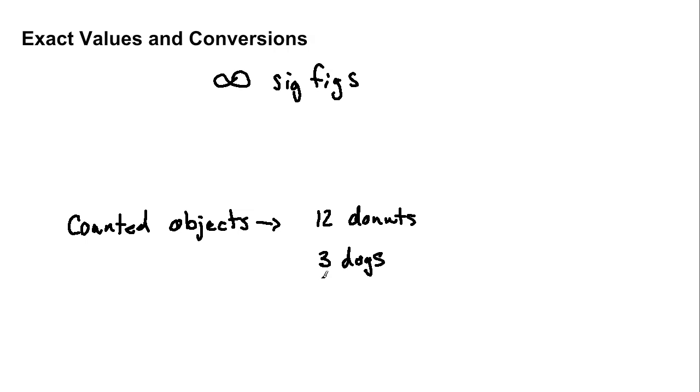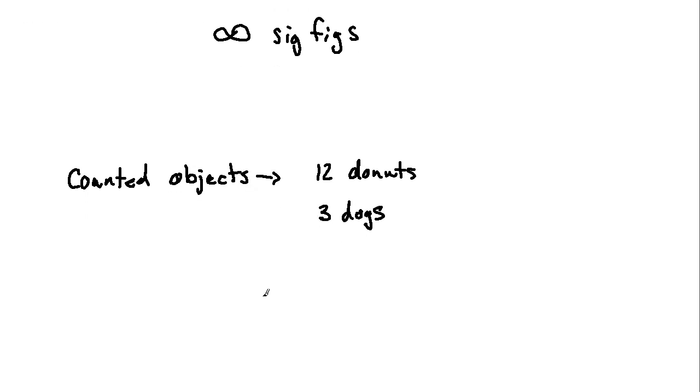It is doing its best to estimate the number of grams in the object that you are measuring. It's a measurement. When I count these, this is not so much a measurement as I'm counting objects. So another way to understand this is, let's say that I have something like 3 dogs.